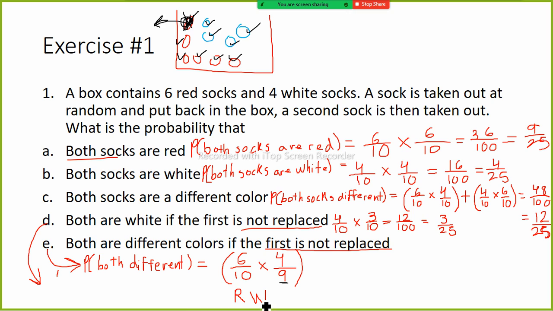No. Okay, look at your first probability, 6 over 10. Explain 6 over 10 to me. Well, 6 represents the amount of red socks, and 10 represents the socks you have altogether. Very good. That's exactly what we did for the second one. We have 4 white socks and 9 options to choose from, because we took the red sock out. Exactly, that's what I'm saying.